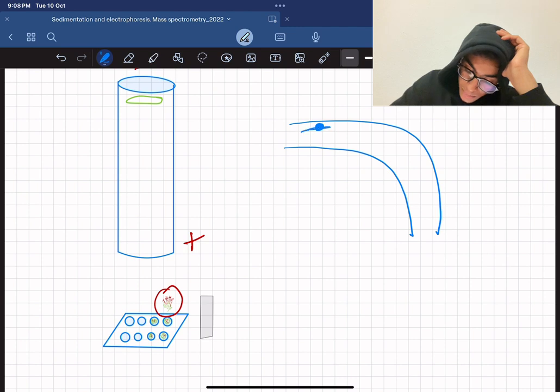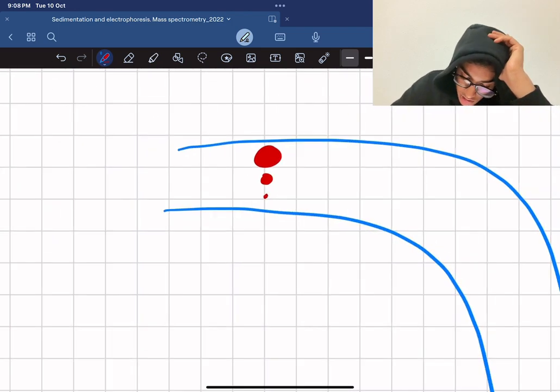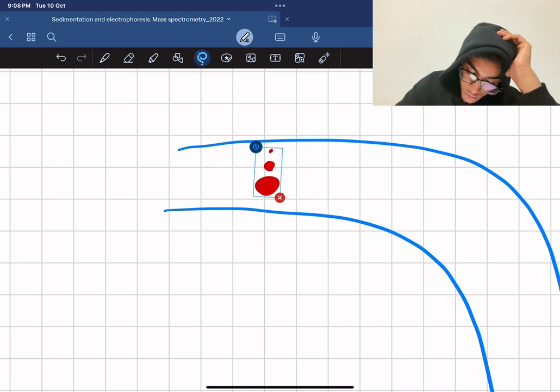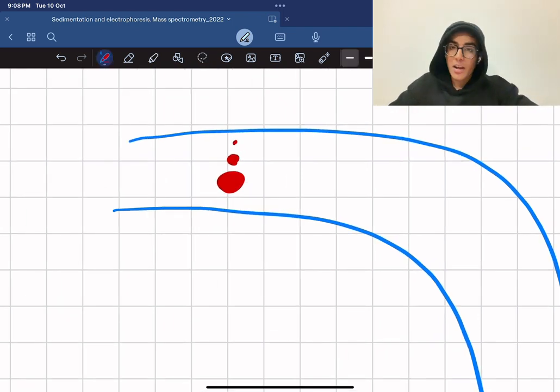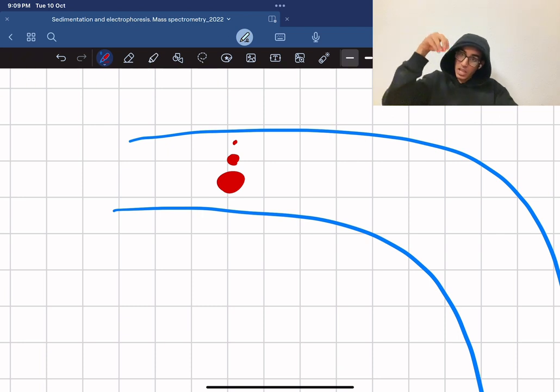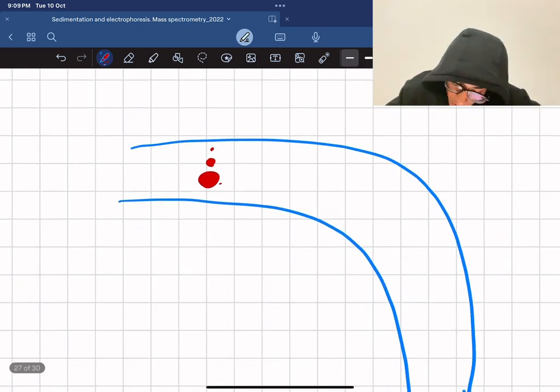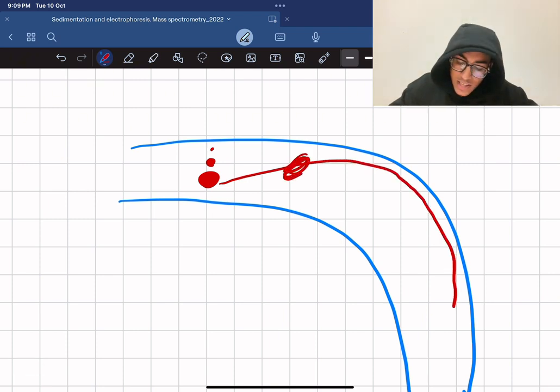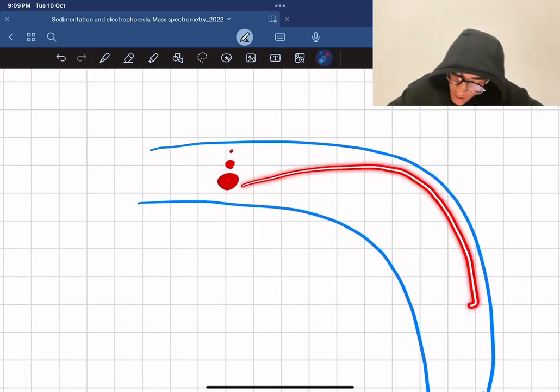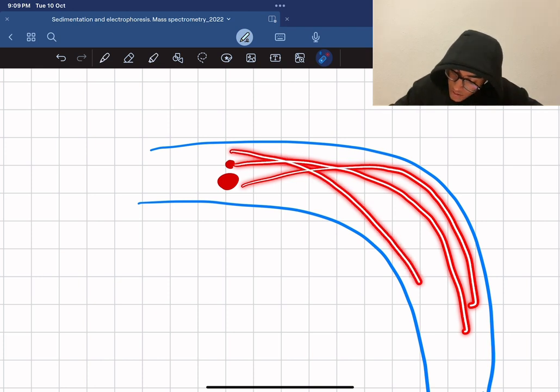But the guys with the heavier mass, let me draw it with red. The guy with the heavier mass, this is a little bit lighter, and let me draw a little dot over here. Okay. So what ends up happening is, let me resize, and I'm going to flip this over like that to explain the concept. Since this is almost like centrifugation. So like in centrifugation, the heaviest particles come down. When you spin, the densest particles, with the most mass, come down first. So when they're going through this curve and they're guided by the magnets, the heavier particles tend to go from the outside, because it's like centrifugation. So the heavier particles go from outside, then a little bit inside, and the smallest particles will go from inside like that.